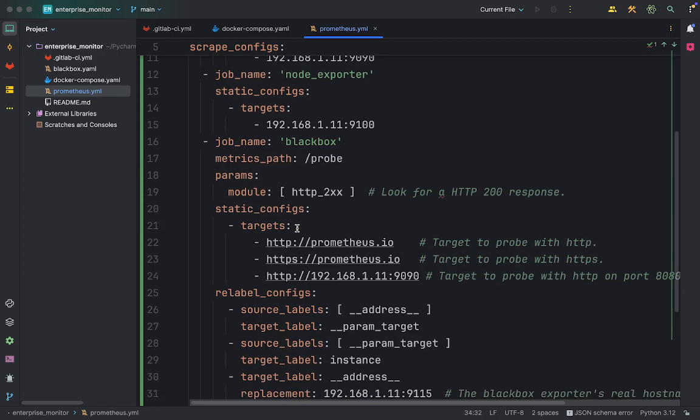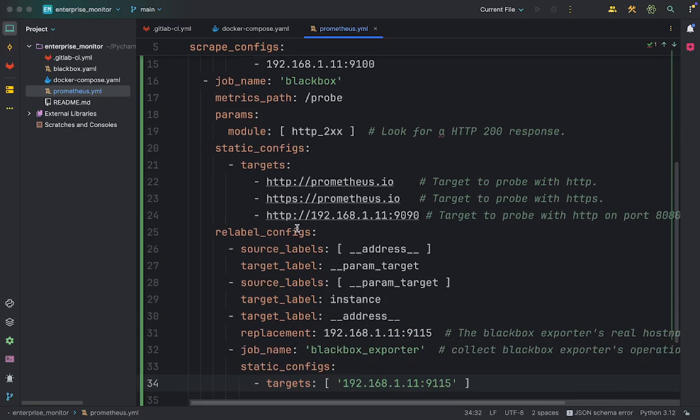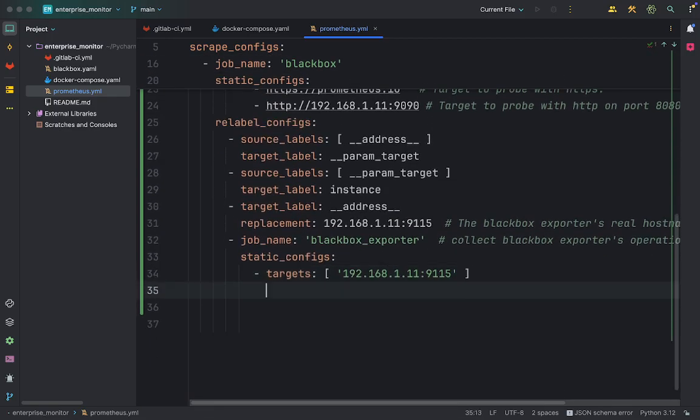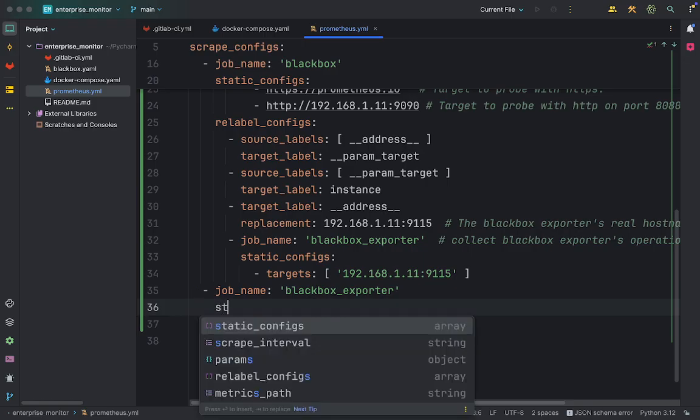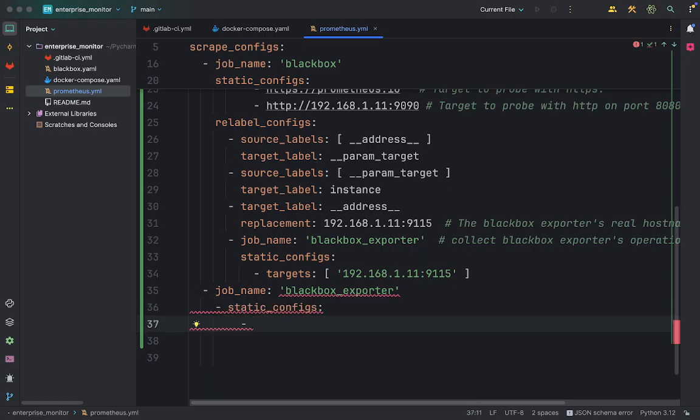We also need to add one more, which is Blackbox Exporter. Okay, so go here, job name, which will be giving Blackbox Exporter, and static configs. Okay, got it.